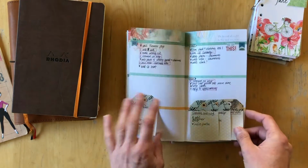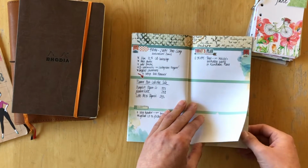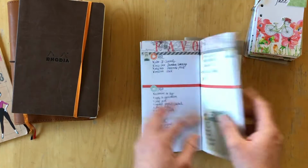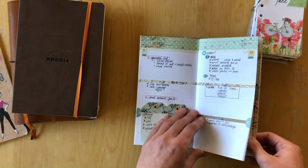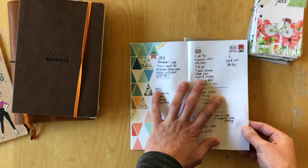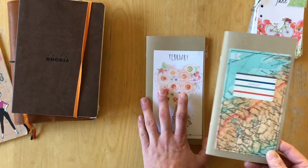And it was kind of empty, which bothered me. And so I'm just going to flip through this more and show you what else. Another thing that happened to me in January, I tore my ACL. Is that in here? I think that's the page that's missing here. This is where I tore my ACL. Maybe that's why it's so blank. Could be because I spent most of the month on the couch.